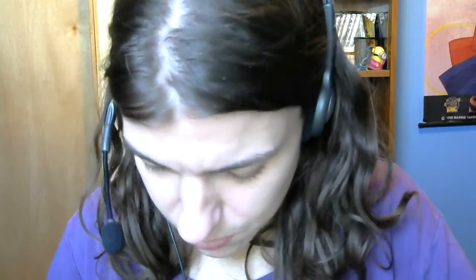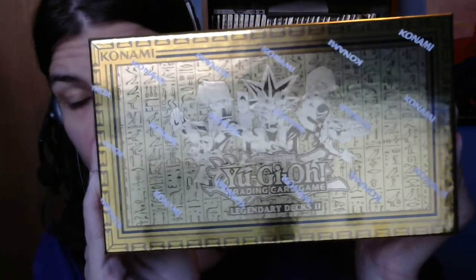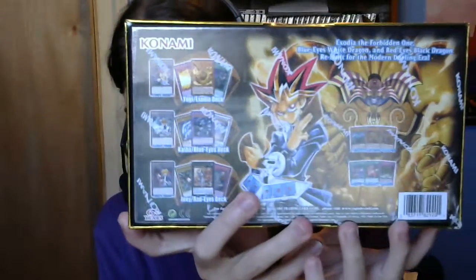Oh boy, they taped it good. Alright. Let's see. Oh boy. I will tilt the camera down when I'm ready to open it. So here's the box. It has Yugi, Joey, Kaiba on it. And here's the back of it. And of course we get another Exodia. So there's the back. This is the Legendary Deck Set 2.